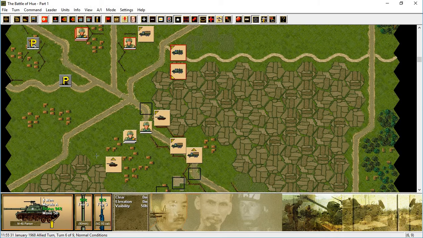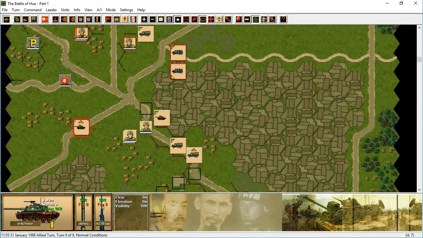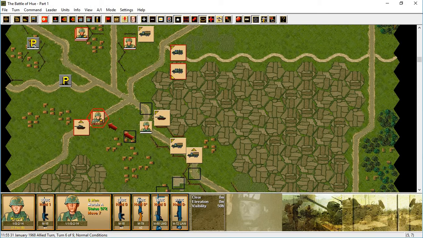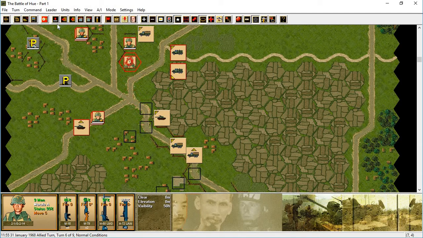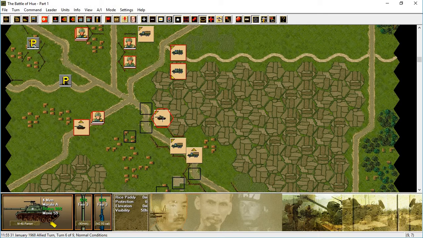Alright, let's see. I'll switch to canister. Two casualties, excellent. Two casualties, these guys are going to follow behind the tank. These guys, yeah, hold fire. These guys are firing. They go up. They're down. Yeah. Let's see.